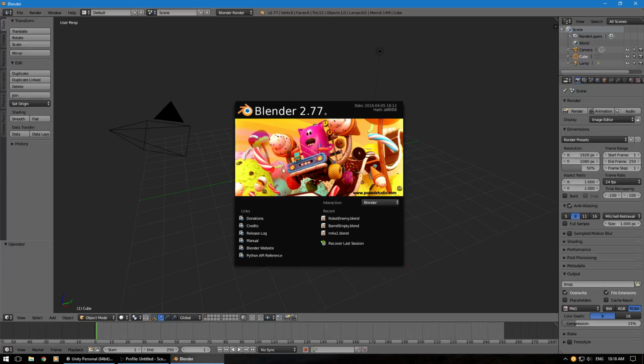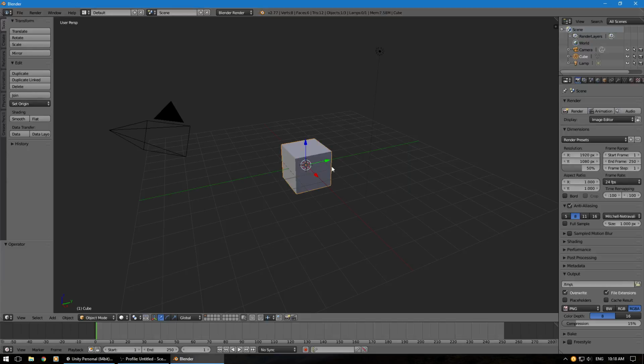So to do this, when you load up Blender, you'll be greeted with this screen here. Loads and loads of options, but don't worry, a lot of this we won't be actually using at the moment. You just have to left mouse click to get rid of this, and then you get all this. Now, if you select with the left mouse, you'll only move this center reference point. So everything you select, you use the right mouse button to do.